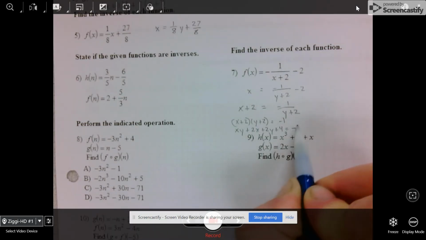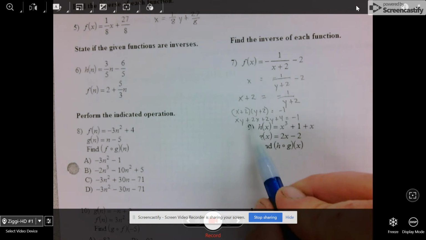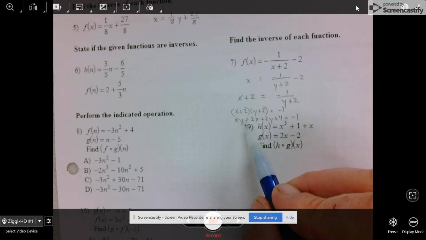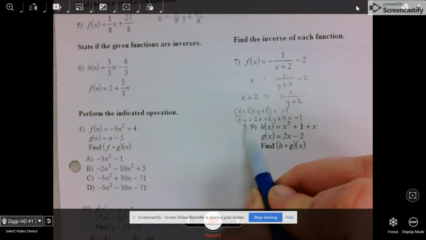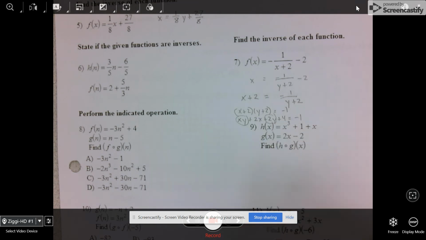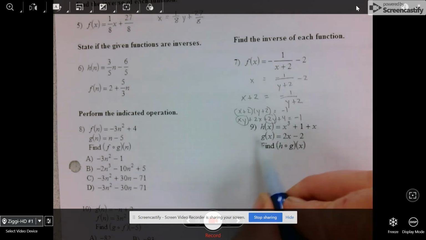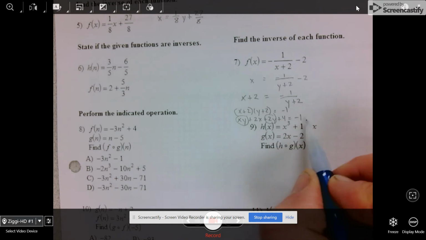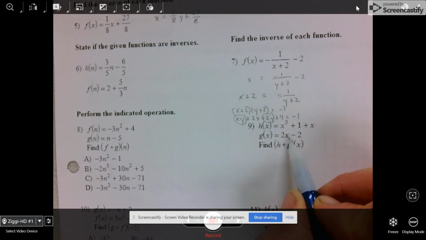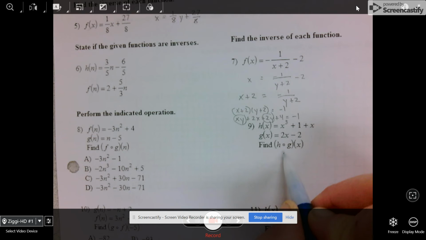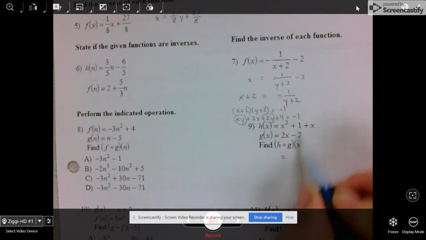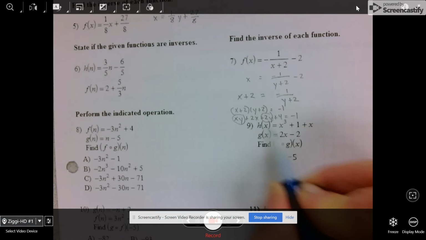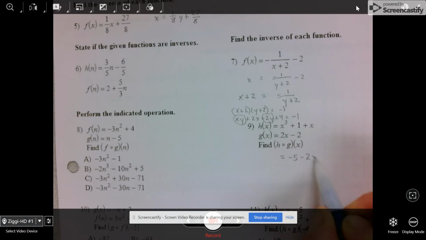Now to finish this problem, I need to get the y by itself. So I have two terms with y in them. So I'm going to factor out the y out of those terms. But before I do that, I want to move the 2x and the 4 back to the other side. So if you subtract 4 over here, this becomes negative 5 minus 2x, and I have xy plus 2y.